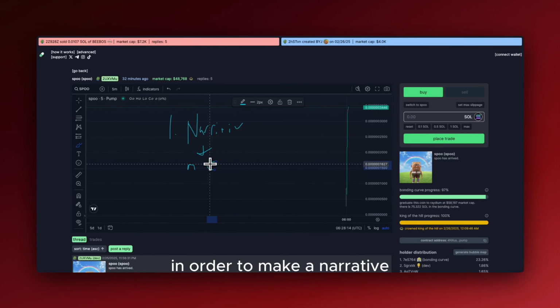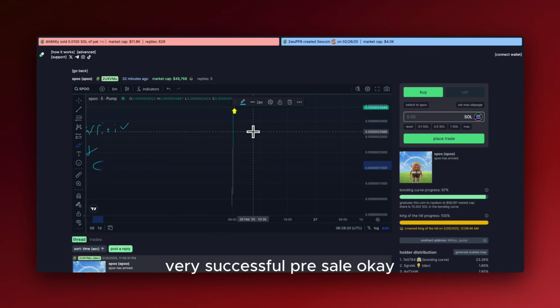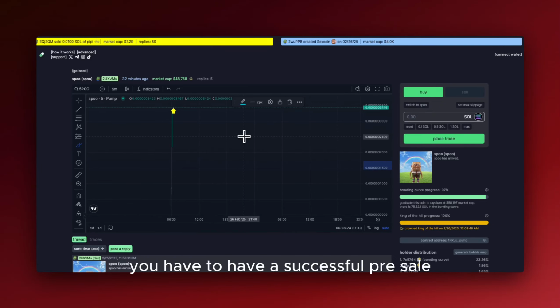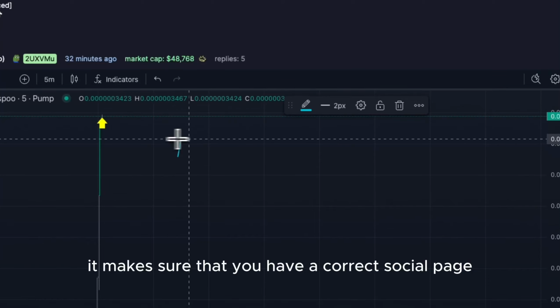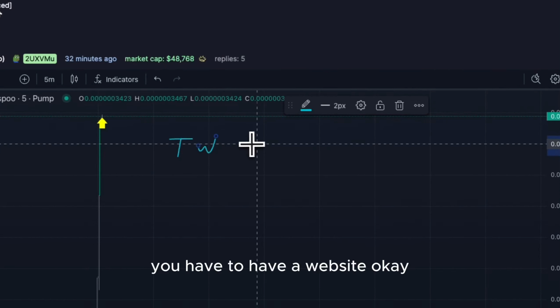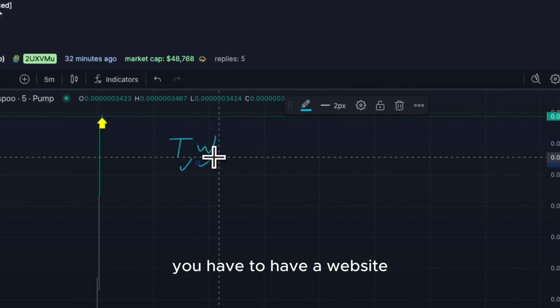In order to make a narrative, you need to have a very successful pre-sale. In order to make a narrative, you have to have a successful pre-sale. What does a pre-sale entail? It makes sure that you have a correct social page, so a Twitter. You have to have a website.